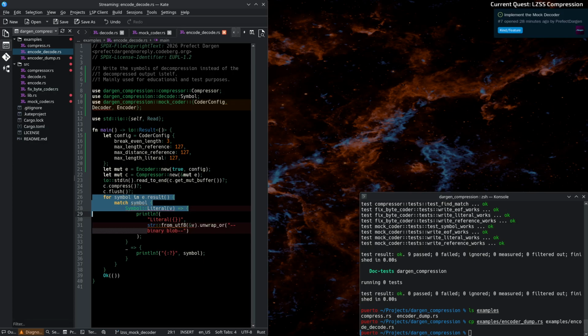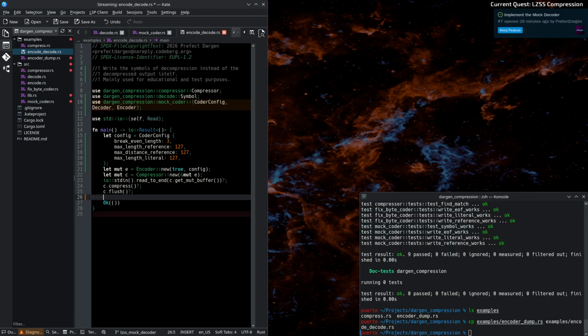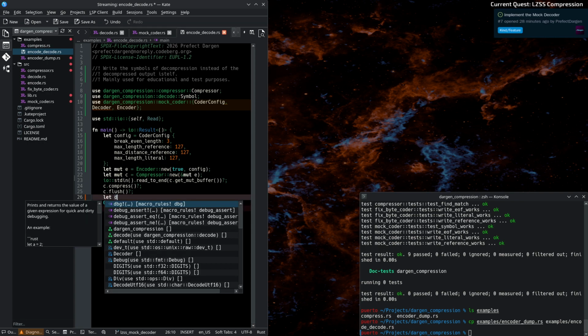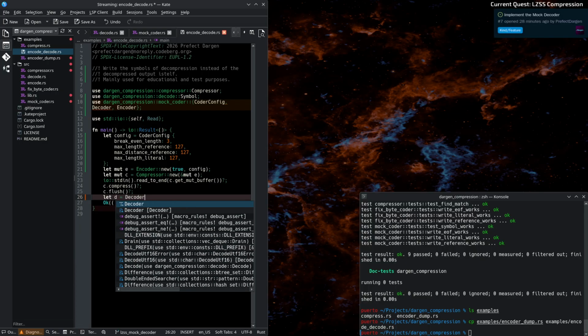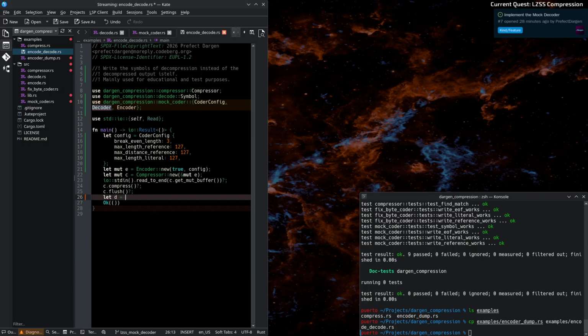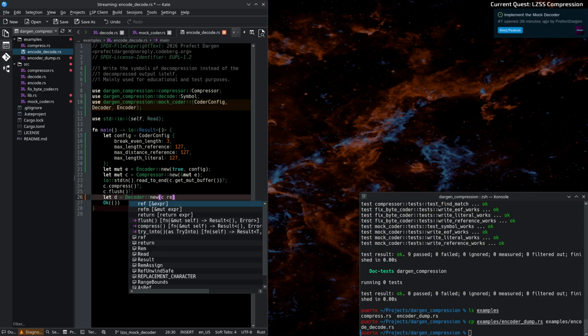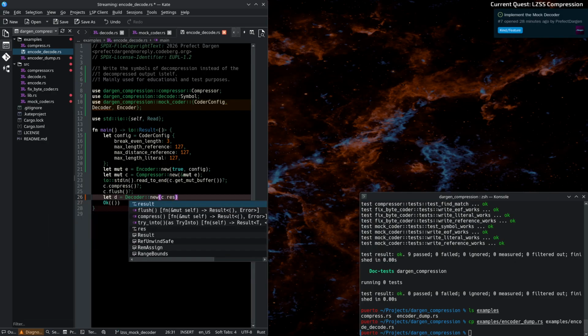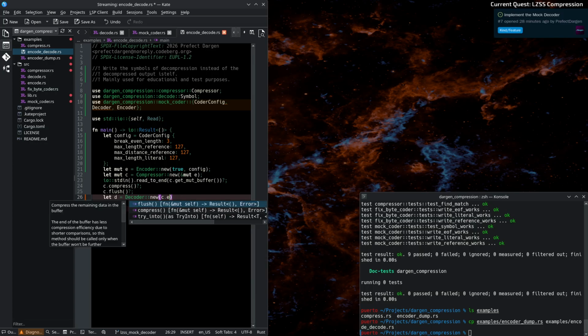And now, instead of writing the input symbols, which is what we had beforehand, now what we're going to do is we are going to create a decoder that is going to receive the result of the compressor encoder.